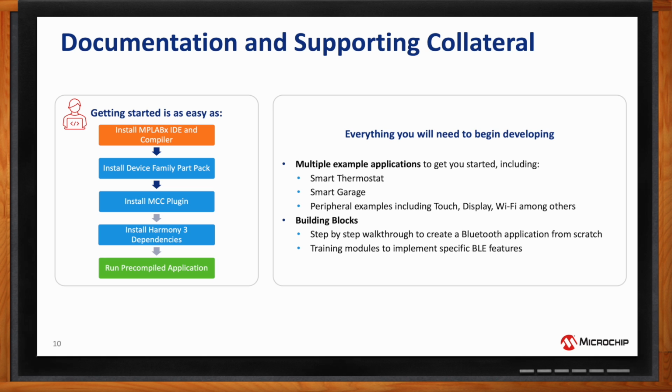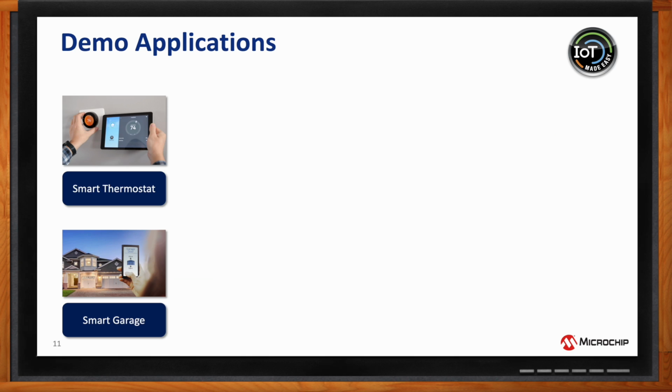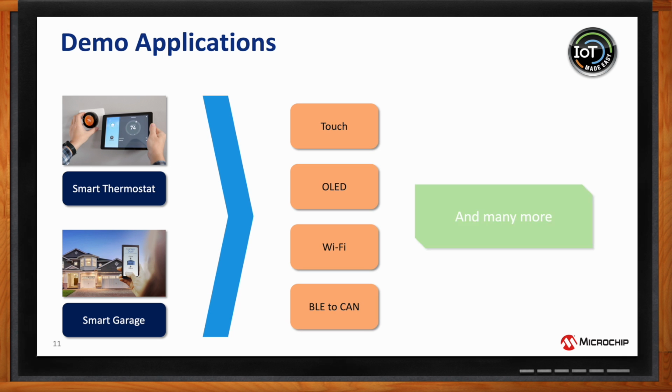The two big applications we have developed and are available right now, these are all available on GitHub. These are smart thermostats, and this will show you different peripherals that went into building this, as well as how to configure them in MPLAB. You will have all of that detail. In case you just wanted to try it out without actually configuring anything, we have the hex files available as well, and you'll be able to just program your board with the hex file and you'll have the application running in no time.